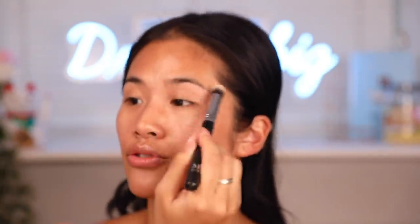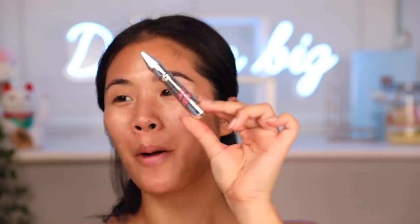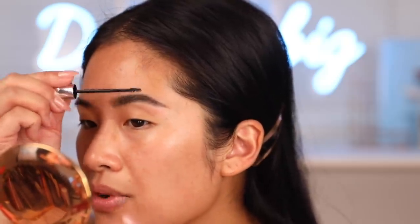I'm going to put a little bit of Charlotte Tilbury powder over my brows just to get rid of greasiness, and then I'm going to use the Benefit Brow Wow primer. This is such a good primer — it primes the brows and you brush it through your brow hairs. Because the product is quite wet, I like to go in with a dry spoolie and brush it through again to help the product dry faster and make my brow hairs stay up. Then I'm going to use the Precisely My Brow in shade 6 — look how big the jumbo one is compared to the regular size. I'll apply it backwards through my brow hairs to give some nice texture.